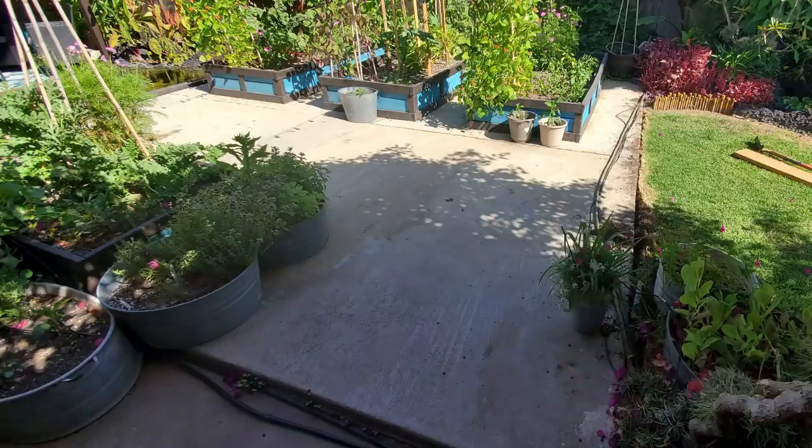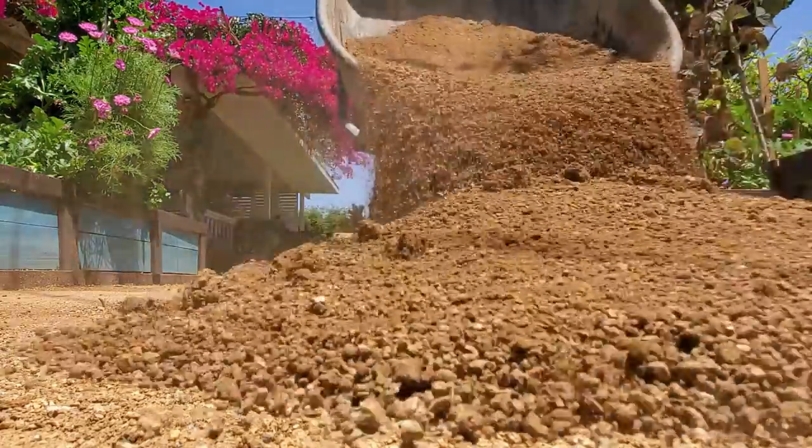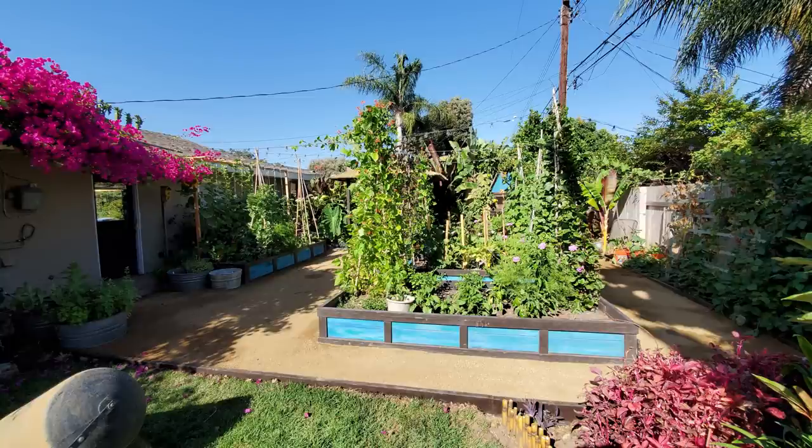If you live in a wet climate, make sure your paths are composed of something that won't get muddy in the rain, otherwise it's going to stop you from going out to harvest whenever you need to. I live in a pretty dry climate. This used to be a cement slab — durable, but stained, cracked, old, with weeds growing through the cracks. This past summer we put down a three-inch layer of decomposed granite, which is available in almost every area and comes in different colors depending on the local mountains. We covered the slab with decomposed granite after laying down weed cloth over the cracks, and I really love the natural yet tidy look it gives.